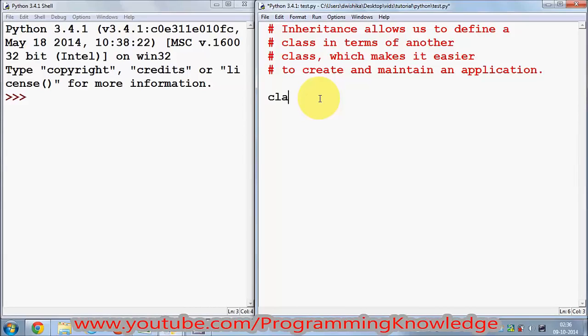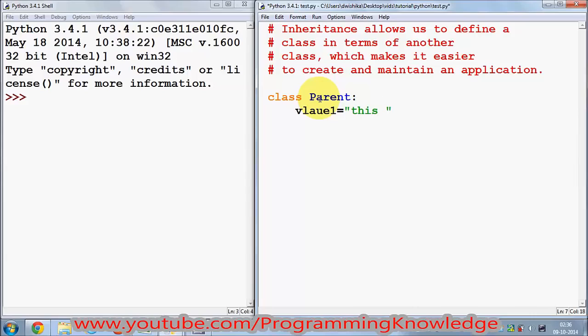For example, I create a class which I call parent, okay, and this class has two variables. Value 1 is equal to, let's say, a string.